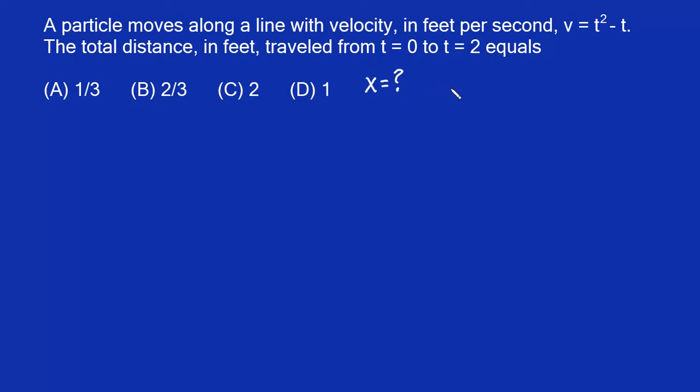And how can we relate this to velocity? Well, velocity is of course equal to the change in distance over the change in time. So we can rewrite our equation as dx dt is equal to t squared minus t. And then we can do separation of variables. And then we have dx is equal to quantity of t squared minus t dt.